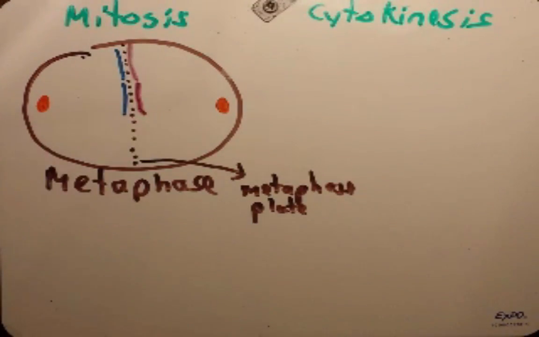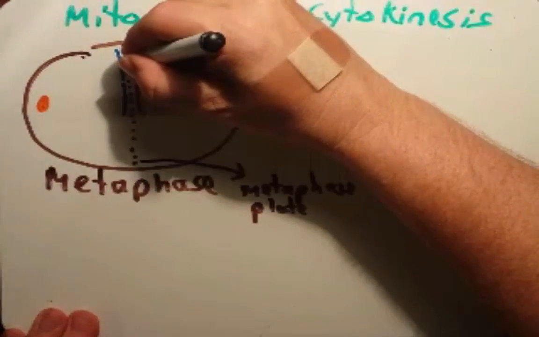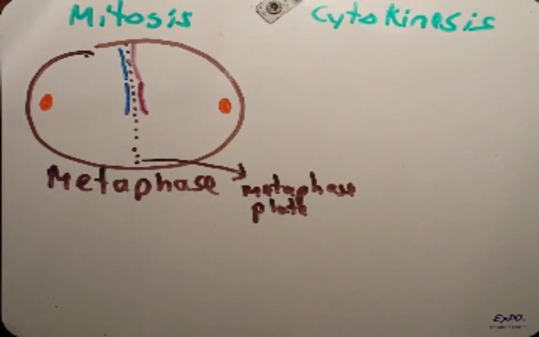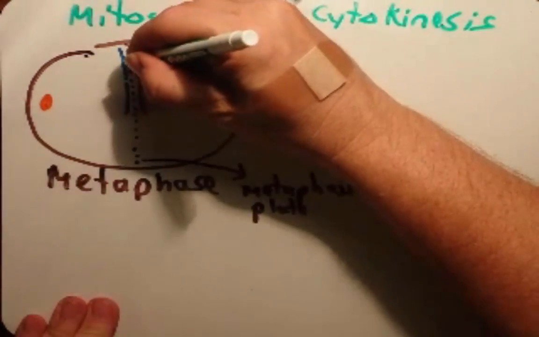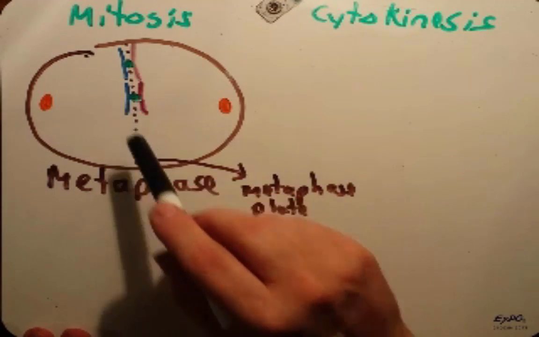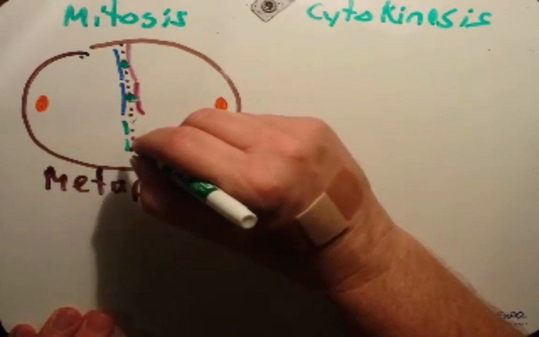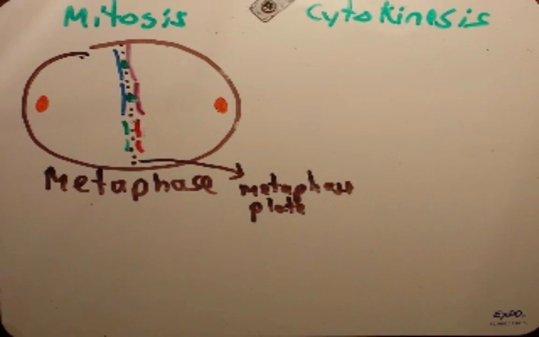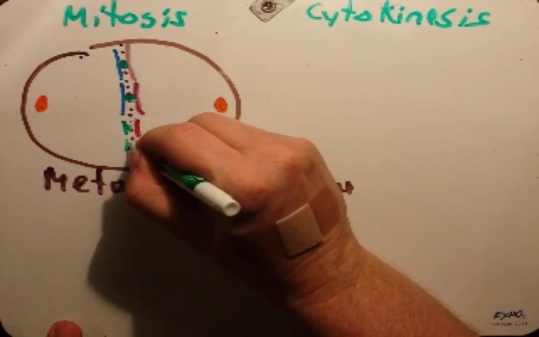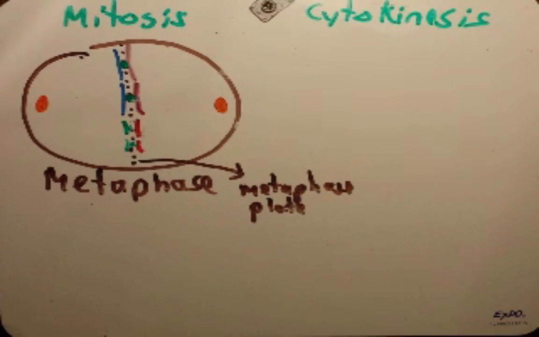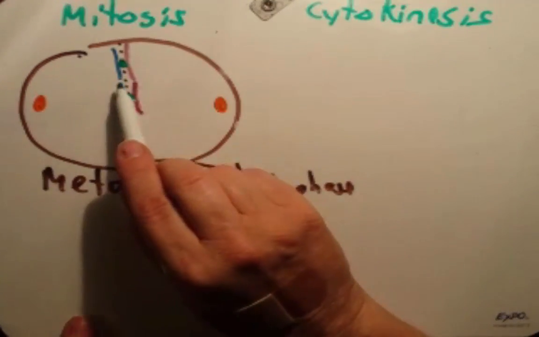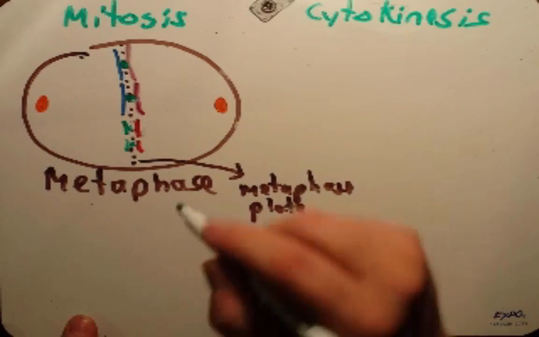Now, important to remember, it's kind of hard to draw this exactly the way I want to, but these still are attached at the centromeres. So they're still attached right here at the centromeres. It's kind of hard to draw exactly how it appears, but they are still attached. Then we have our smaller ones here, and remember these are still attached, just like the larger chromosomes up there. It's just hard to show it exactly the way it's supposed to be. Okay, so the key thing here is these spindles have positioned these chromosomes such that on each side of the metaphase plate there is a sister chromatid.